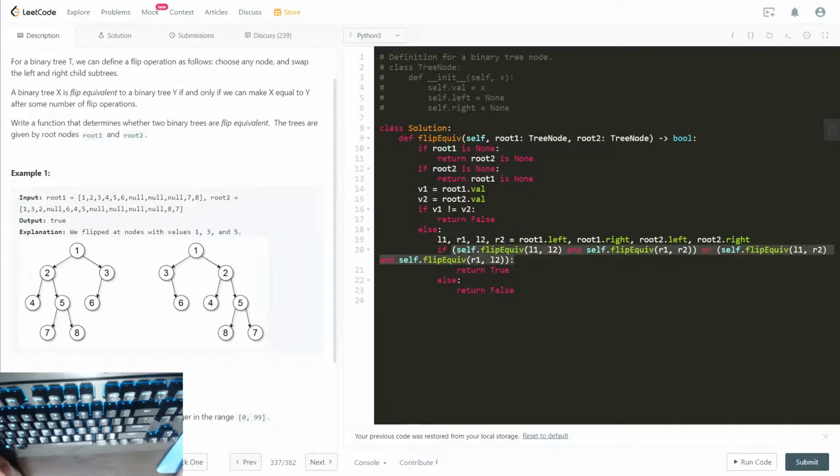So if unflipped is a mismatch, is matched. If at this level it's not flipped and it's equivalent, it works, or it's flipped and it's equivalent. And here I'm not actually going too deep because of the value here.